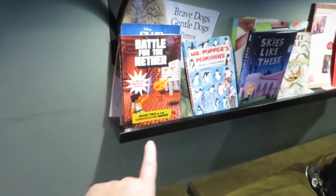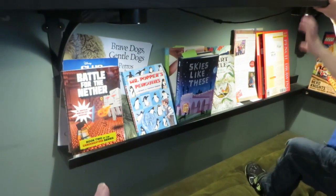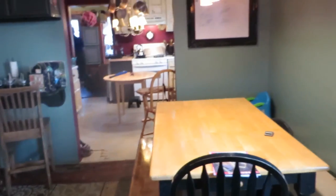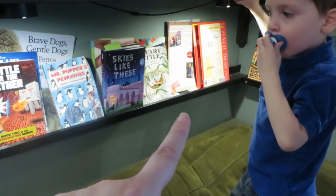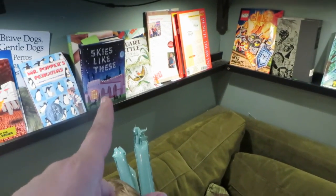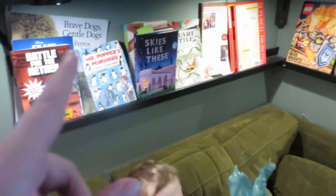Now this here is a picture rail shelf that we got from IKEA just online. The reason I have that there is because we're always losing our library books. We're always losing our library books, so I finally decided this was going to be the reading corner. We got our reading light. We're going to read our library books in here, and so I put up this shelf, and when we bring home books from the library, they go on this shelf, and then just whatever books the kids are reading, like for school or something, ends up on here too. And sometimes just random stuff ends up on here just because it's a handy shelf to put things.